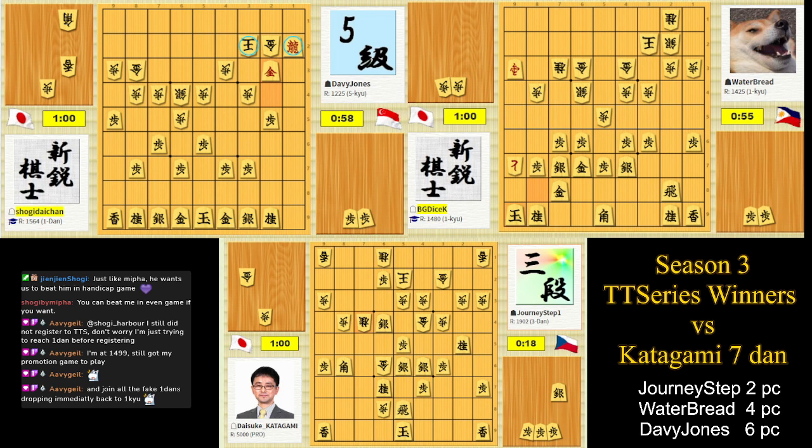Journey's game is really... Wait, doesn't he have a silver drop here to take it?